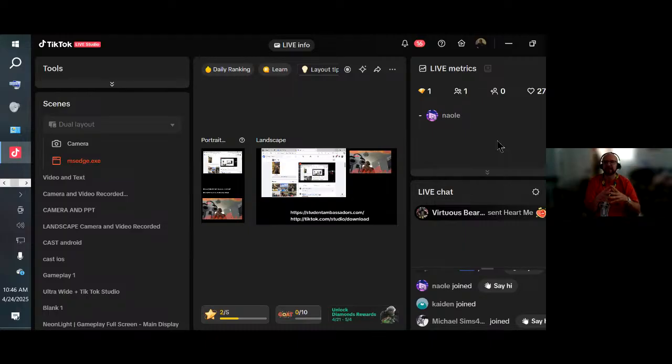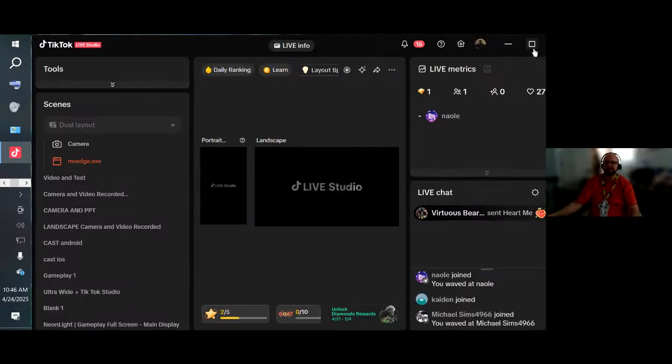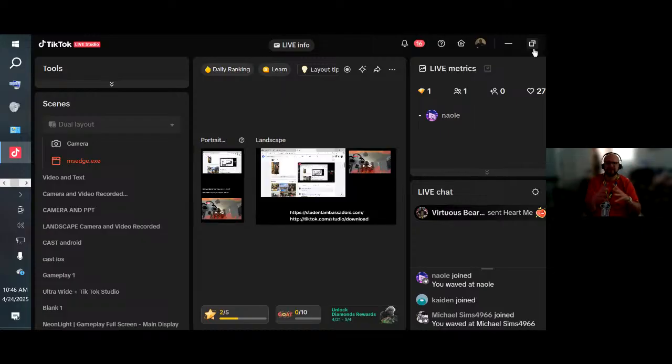can see that we have one person live here, and I can go ahead and say hi by waving to that person. I can see that Michael has stopped by. And this interface gives me all of the information about what's happening over on TikTok. You can make the window full screen. What I've noticed about full screen versus not full screen is the application does not adhere to some of the other Microsoft Windows 10 and 11 capabilities like snapping to the left or the right of a screen.